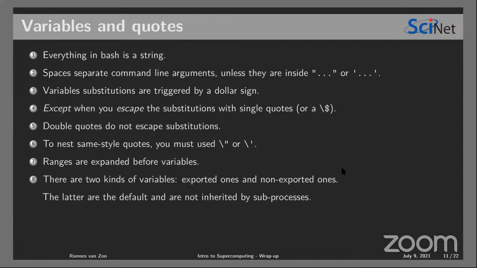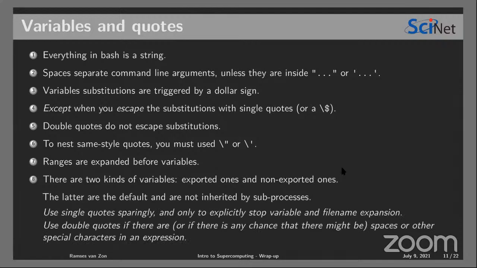And it looks like a standard programming language, but it is kind of funny. So the way I use Bash is to try and use the single quotes as little as possible. Only if I really want to make sure that there's no variable expansion. By the way, also file name expansion, things like the star operator does not work in single quotation marks. Only if I really want to stop that do I use single quotation marks. So I usually just do double ones or none at all.